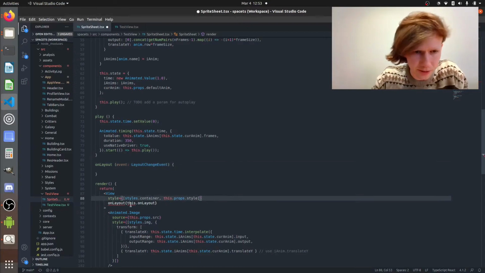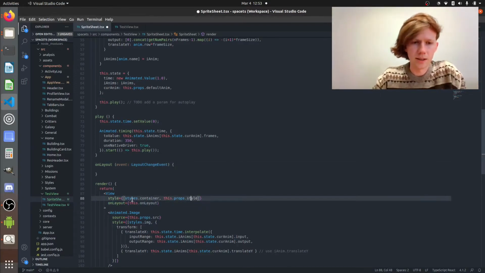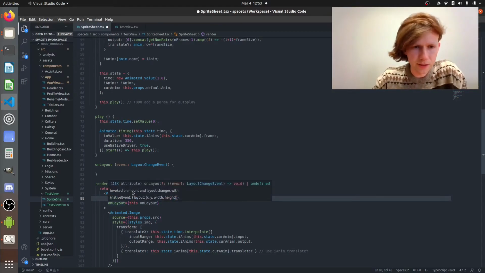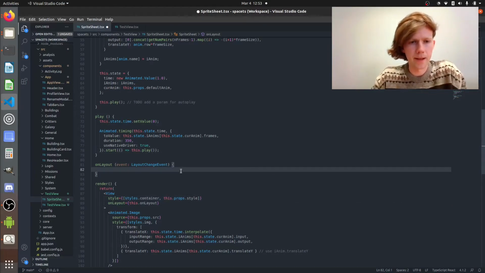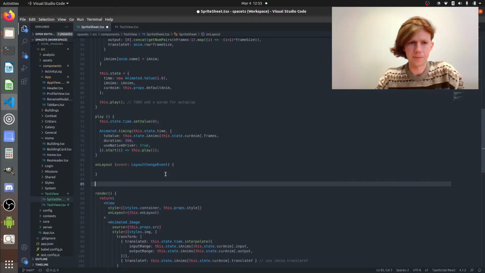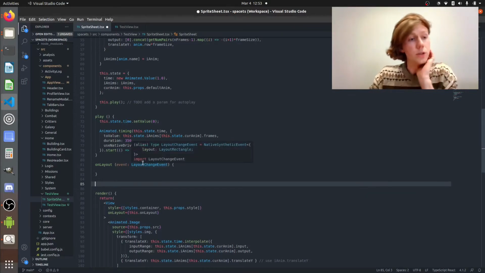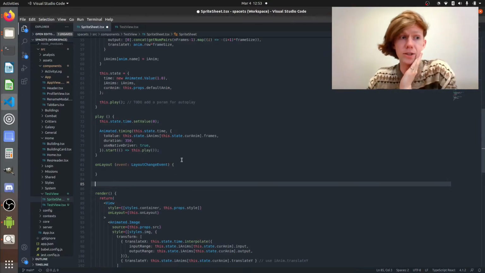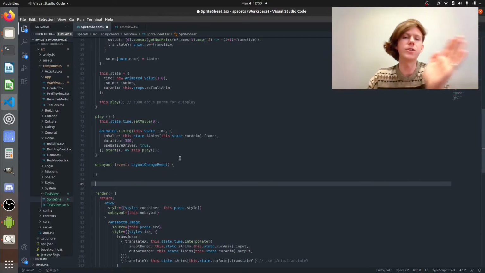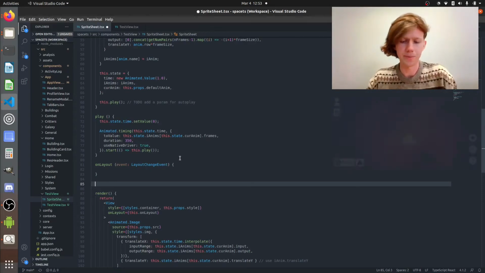You can see from hovering over it that onLayout does take in a layout change event. That's a good way to just see what that type's going to be. And then what we're going to want to do is recalculate, or maybe for the first time, calculate our interpolation ranges for what the translation value should be for those X cat values.